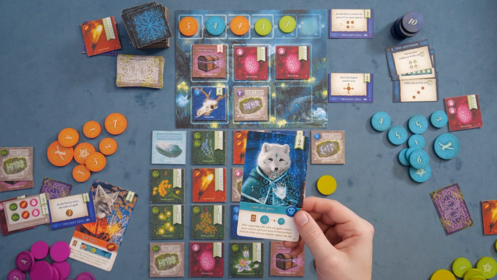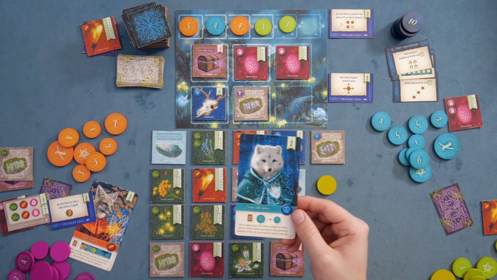Foxes have abilities, which you don't have to use in the basic mode, but if you're playing in the advanced mode, you'll use the abilities, and if you do not use those abilities, then you get 2 points. It's a one-time use ability, and then it's gone, or it's worth 2 points instead. And that is how you play Nocturne.